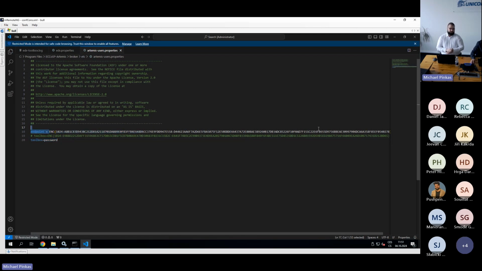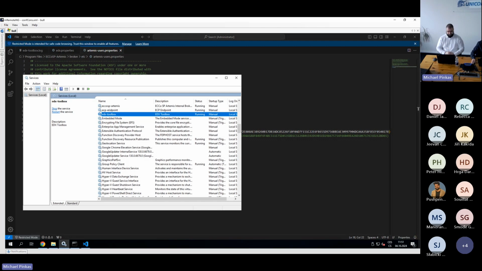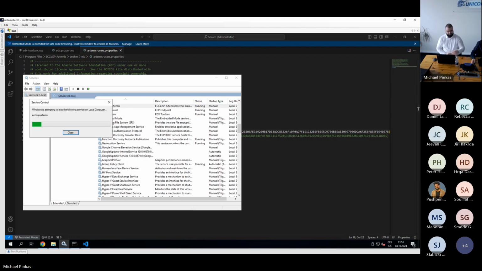Of course, we can copy this hashed value, which also is the password. So now let's quickly restart the Artemis internal broker and the toolbox.